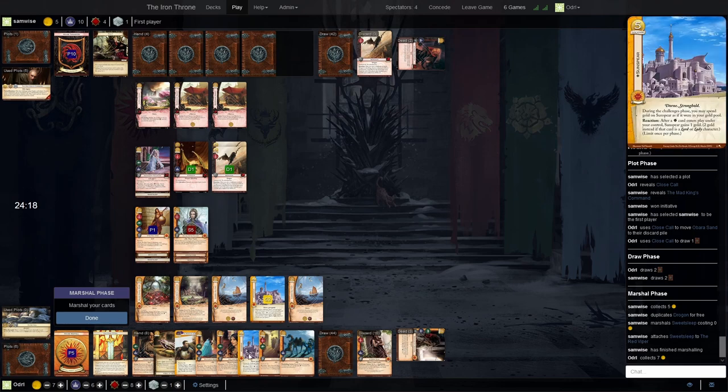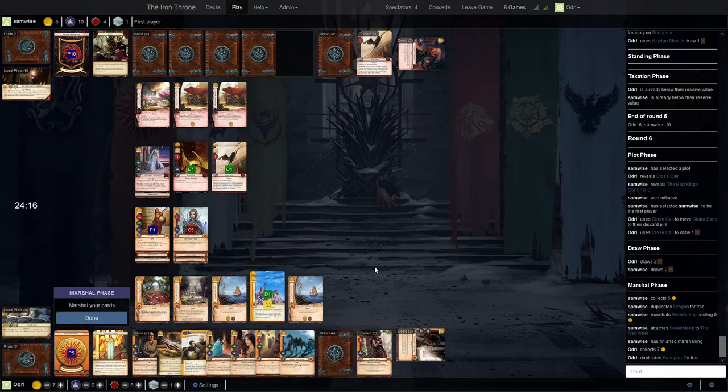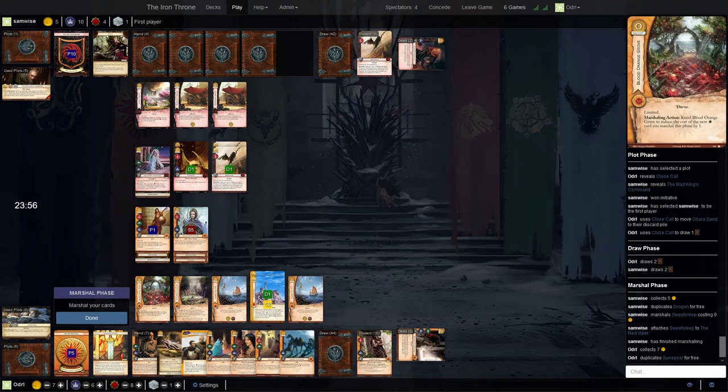Alright. So, dupe. Now for locations, I can leave Sunspear, Water Gardens, and one of the ports. And I'll need one more character, and I'll keep some ambush in hand. I could just go all in on Doran here.